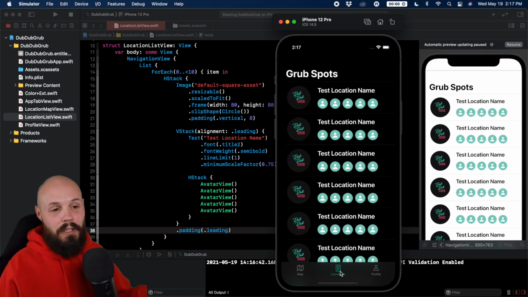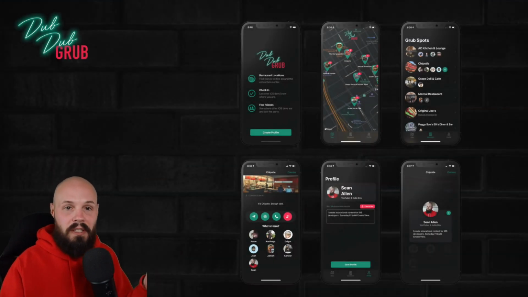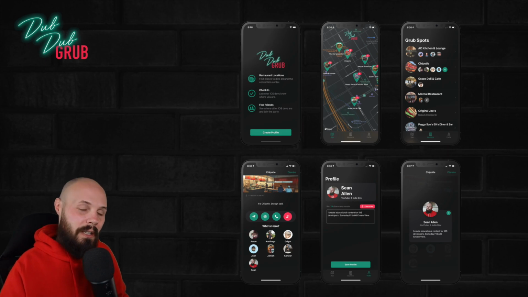So yeah, next up, we're going to do the location detail screen. I don't have it built here. So here's the design. And then we'll do the profile screen in a future video. But I'm going to issue challenges at the beginning of each of those videos because it is pretty standard UI building, just like we did on this one. So be ready for those. All right, let's keep it moving.